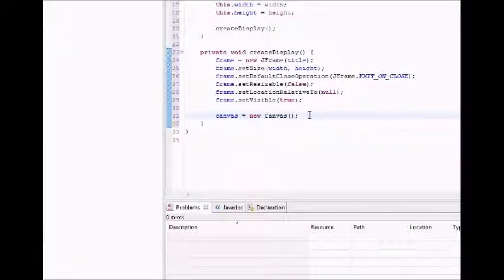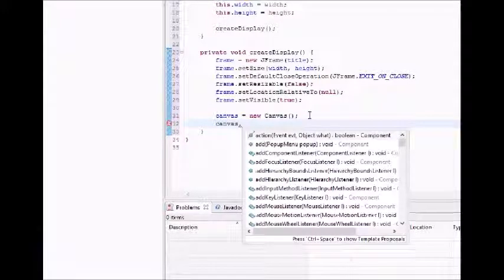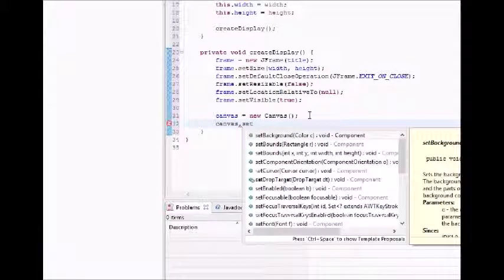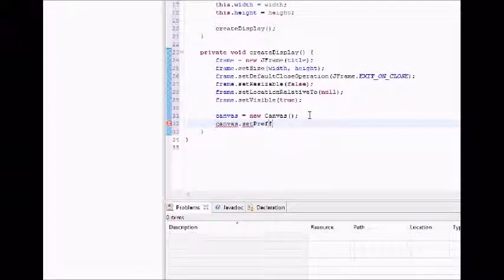All right. So now we gotta do canvas dot set preferred size. We gotta set this equal to a new dimension, and in here we gotta put width and height.